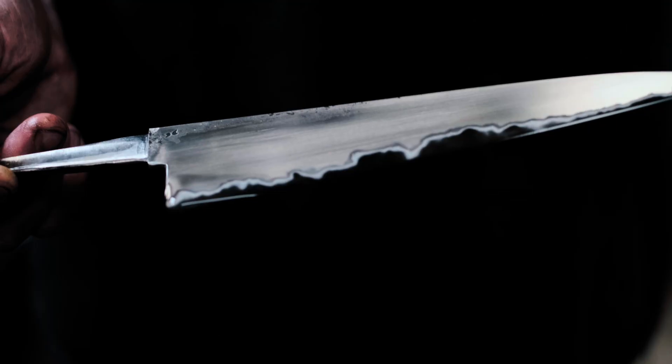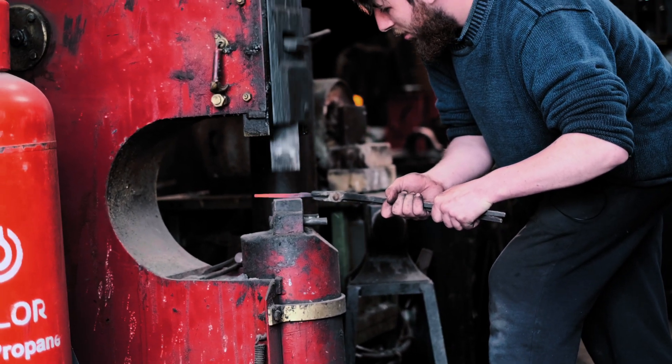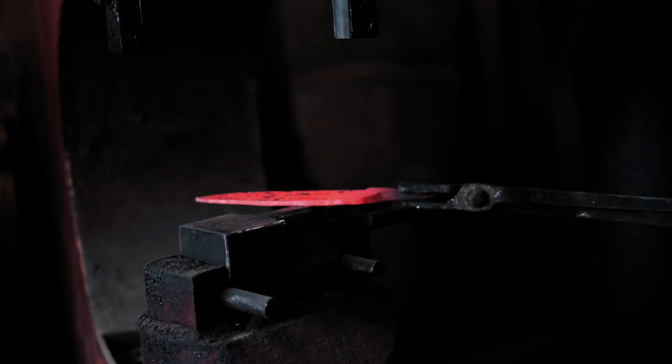I do also like to make San Mai with slightly more exotic cores. ATCR V2's got okay performance, but it's not anything to write home about. So I do them also with 26C3, which is a little bit more of a high quality steel. And then I'm also currently trying to learn to do all-stainless San Mai or semi-stainless. I've got a bar of A2 at the moment, which isn't fully stainless but is somewhat stain resistant and should hold a really nice edge, but that's proving a little bit more tricky. It quite likes to come apart while you're forging because the A2 moves a lot slower than the cladding.